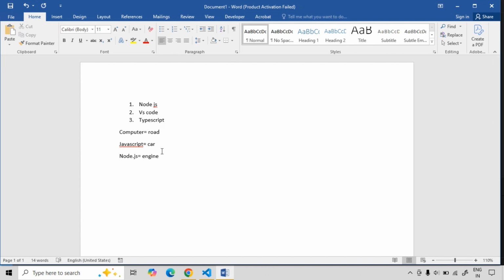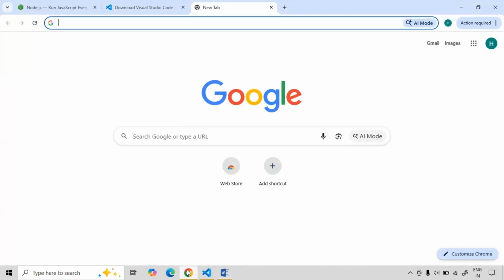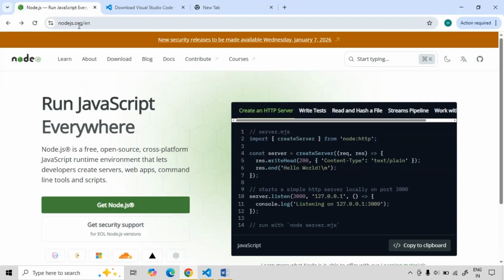So first of all, you need to install Node.js on your machine. Simply go to this particular website and go to downloads. Let me refresh my page.